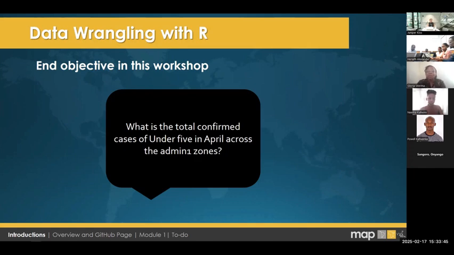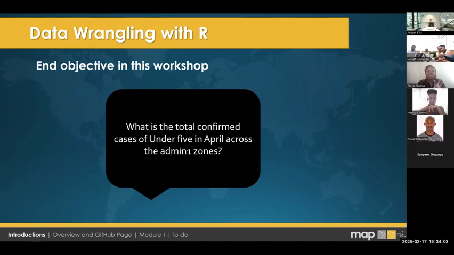So if you were given a project and told to calculate the total confirmed cases of under 5 in April across admin 1 zone, this is a very specific question you might be given as a project to do and present maybe somewhere in the ministry.